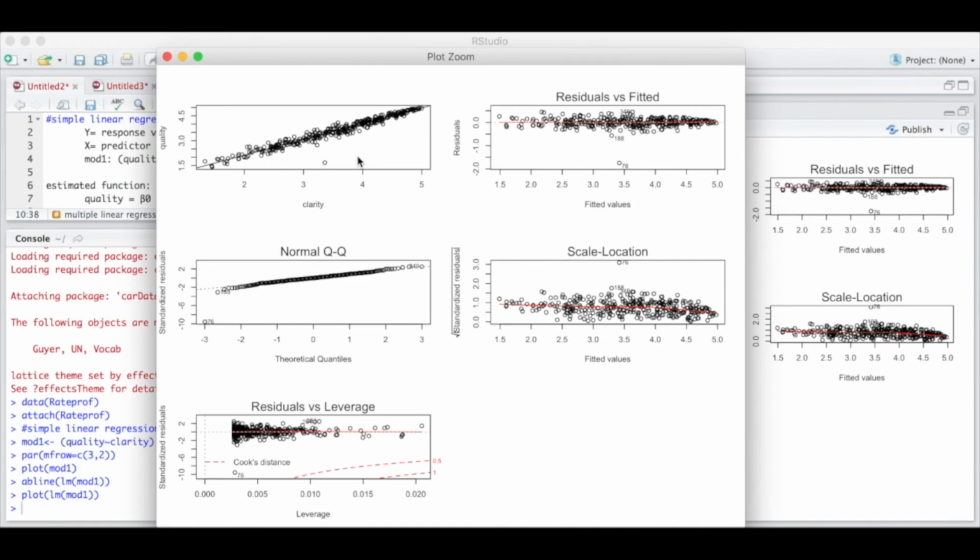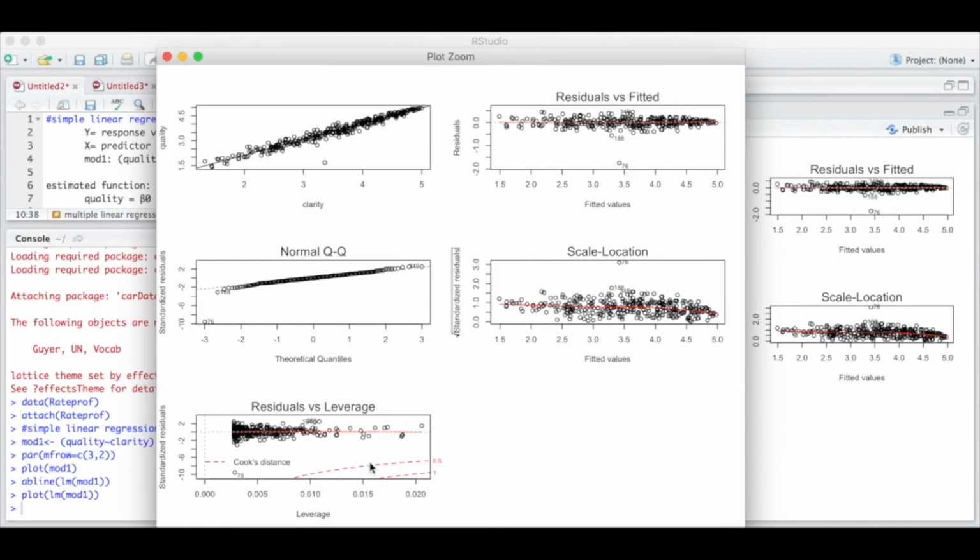The first one is a scatter plot for quality versus clarity with a trending line, and they have a positive relationship. The second one is the residuals versus fitted value graph. The outliers are pointed out in the graph. 76 is a far away point. The third one is the QQ graph, which is a probability graph. It shows the outliers. 76 is also far away. The fourth one is the scale location graph. It is similar to the residuals versus fitted value graph. It also shows outliers. 76 is still far away from the graph.